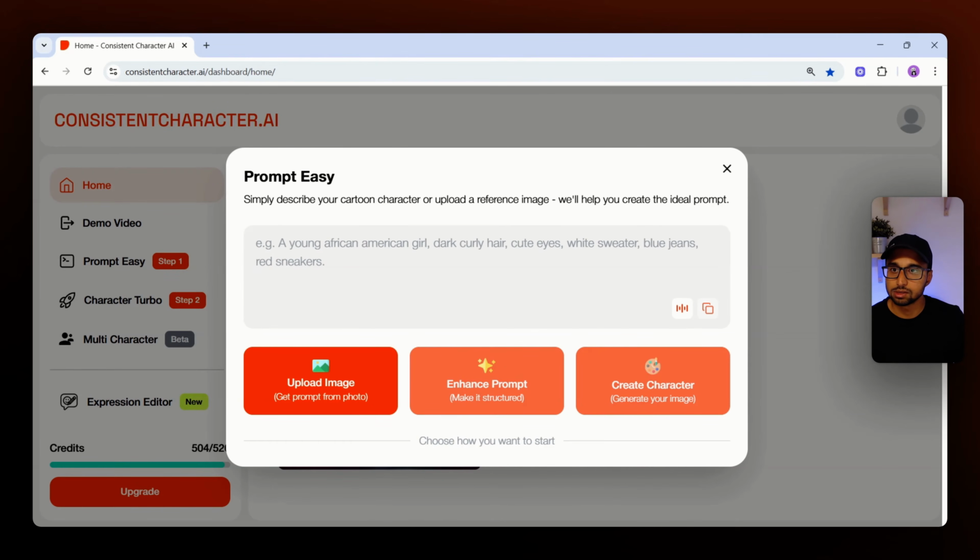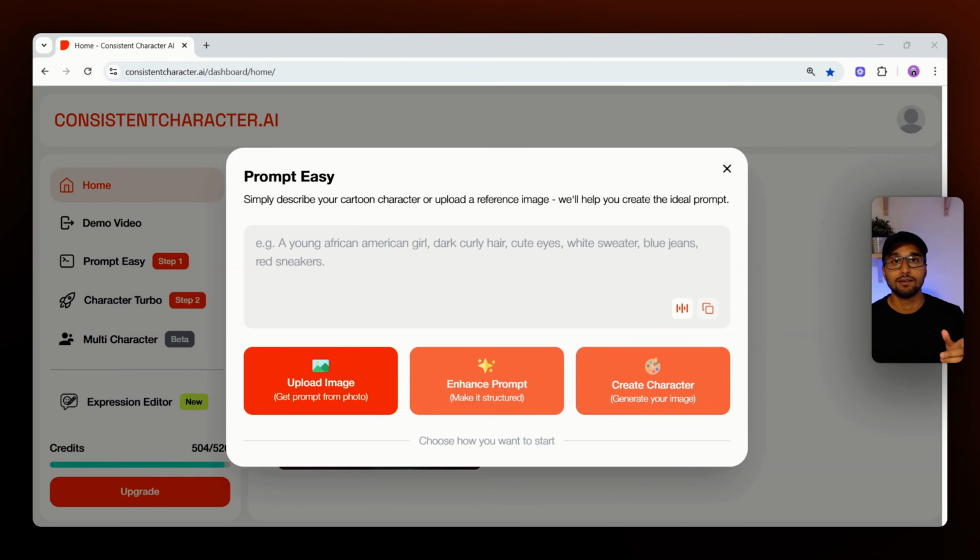So as it says, you simply describe your cartoon character or upload a reference image, which you can do from over here. And this will help you create the ideal prompt. Because a lot of challenges with AI image generation today is about how do you actually prompt your idea to get the high quality output, and this solves that exact problem.